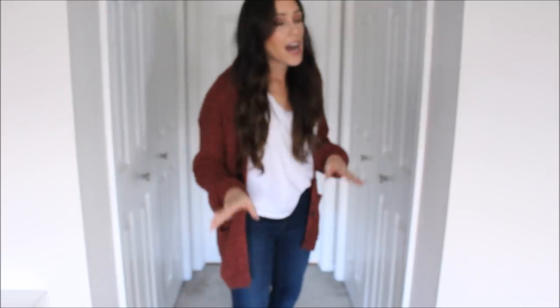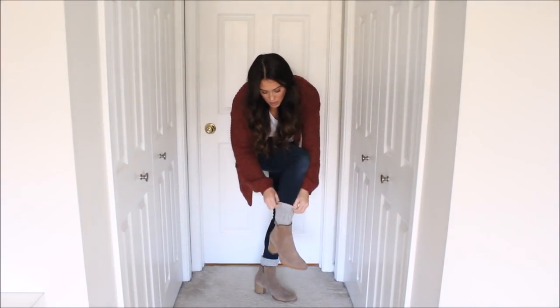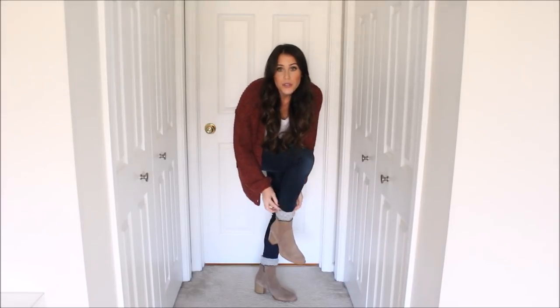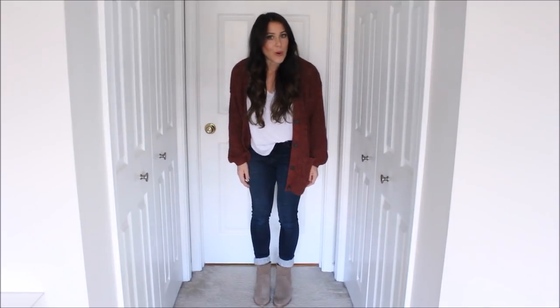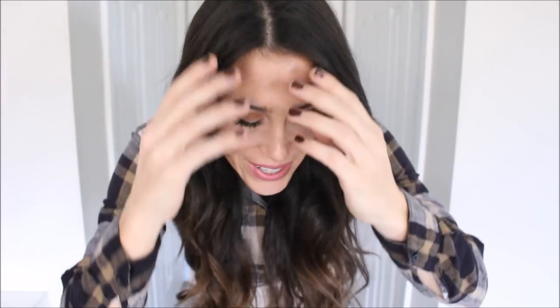The third way — I literally didn't change anything about my outfit. I'm still wearing my basic tee, cardigan, and dark wash skinny jeans. The only thing I added was a pair of socks, which is a great way to add warmth and also look really stylish. I like to get a good pair of chunky knit socks — these are just a gray chunky sock that comes up a little bit higher. All you have to do is smush them down to sit on top of the bootie. It's a fun little addition that also keeps you nice and warm.